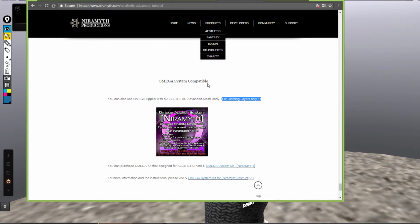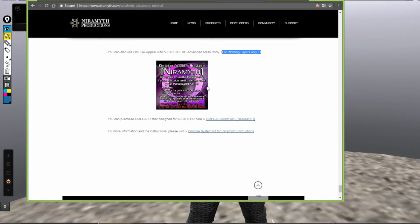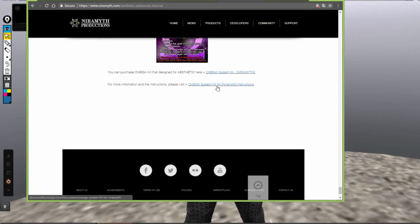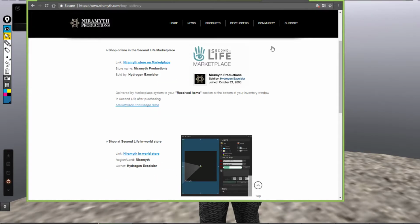So if you want to do that, like I said, this is the Omega compatibility that's available in the Omega store. You can just go and enroll in the group for 5 lindens and just purchase the Omega system applier for Niramyth for about 50 lindens. And if you want to go for the Niramyth store itself, you're gonna get this Omega there, but for 99 lindens. So I would recommend that you go to the Omega store itself. It's gonna be like 40 lindens difference here.